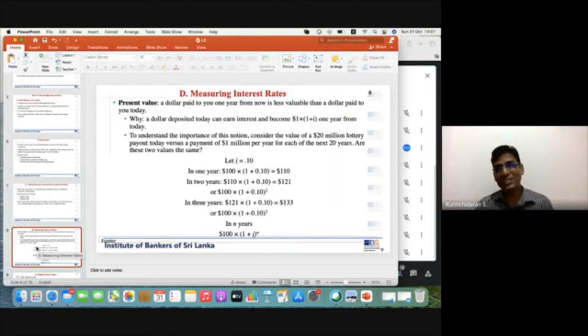So in that sense, you should be able to differentiate these two payments, and choose which one is better, right? Sometimes getting 1 million today may be worth more than getting 1.2 million after maybe 6 years. So you should be able to compare and contrast and take the call on which one is beneficial for you.